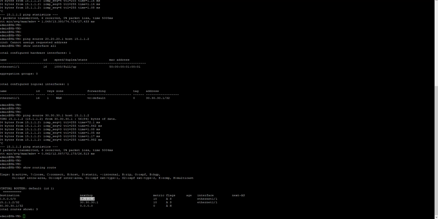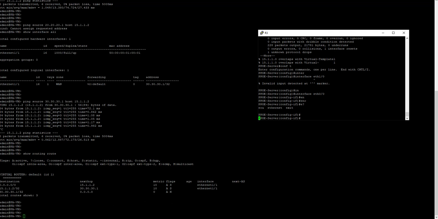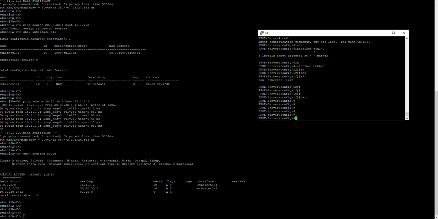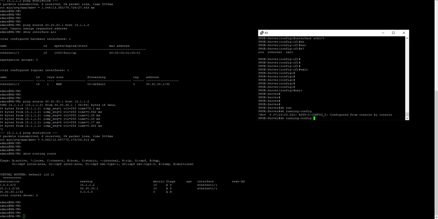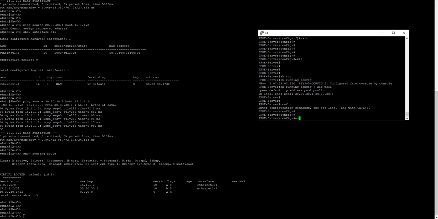Okay, hello friends. So in this session, we'll see how we can configure the Palo Alto PPPoE interface to receive an IP address using a DHCP pool, right? In the last session, we saw how our Palo Alto firewall got an IP address using a local IP pool. So now let's do a show run pipe section pool. Let's delete this local IP pool first.